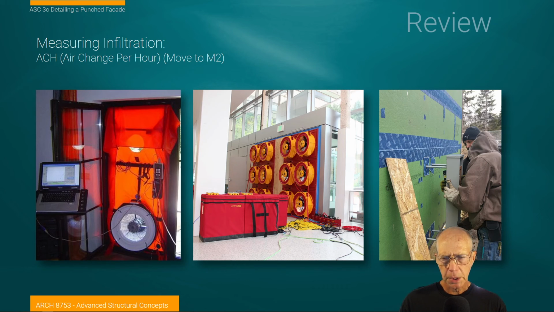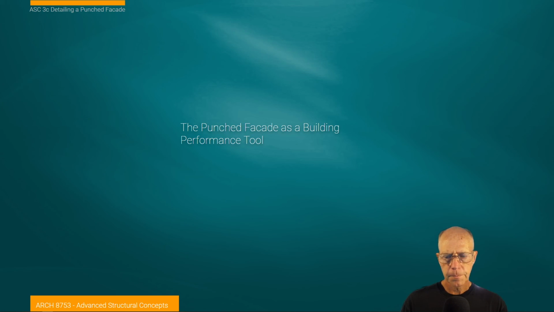Now I've seen where actually on site, they may test specific areas of the panel for air tightness. So they might put a big ring like an upside down bowl over a surface and apply pressure to it to find out how much air is leaking through a specified area in order to test these components prior to certifying them. So we'll pick up on the punch facade next.